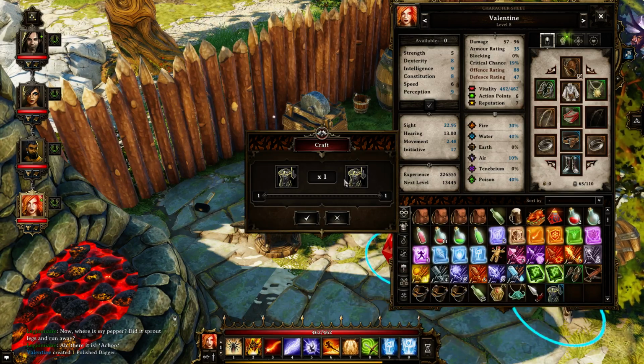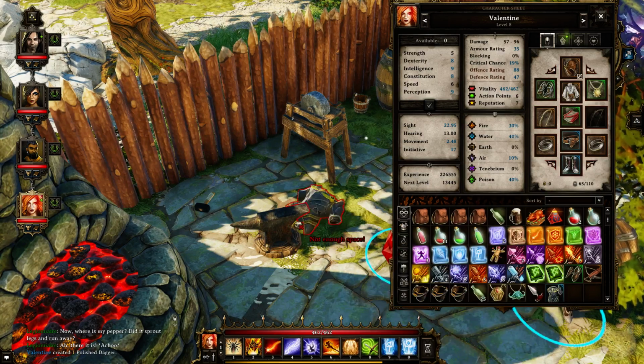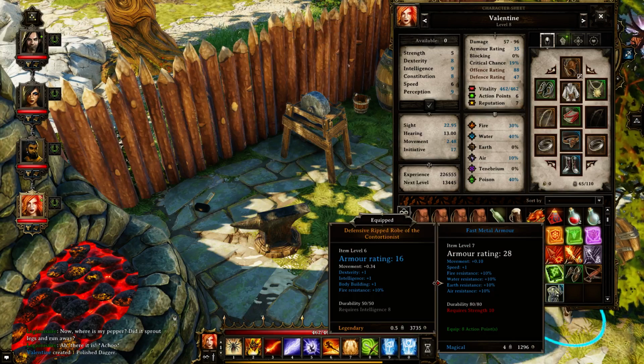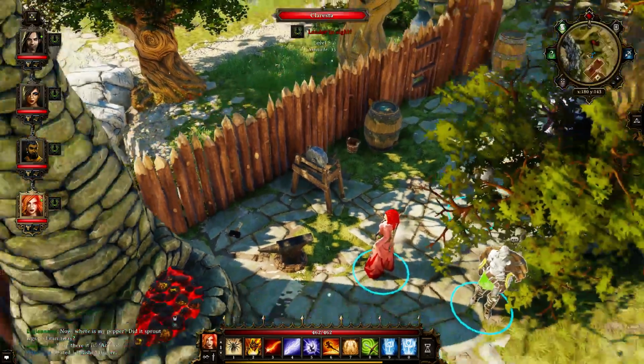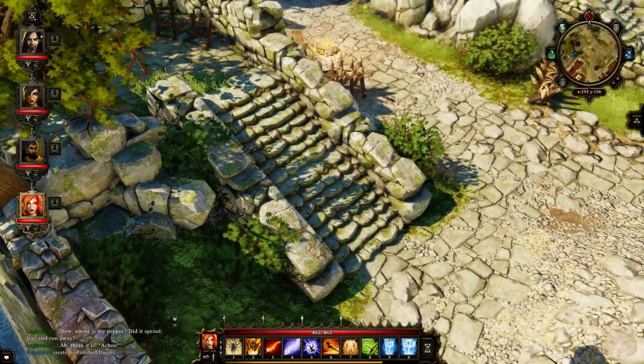Now, here's the armor. Actually, let me just go back and make a note. The movement penalty, you lose 0.38 off your movement. And by putting it on there, you actually get a movement increase of 0.10. And I did run this procedure on both Braveheart's and Claresta's armor already. So I thought that was pretty cool.